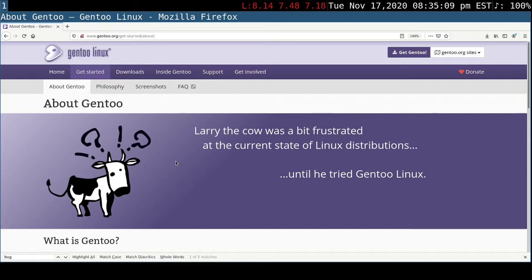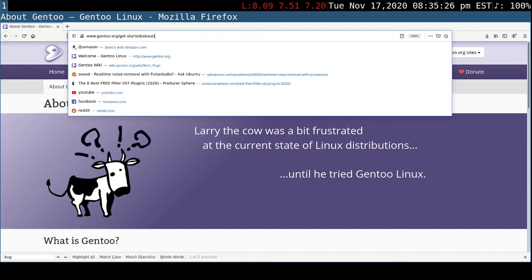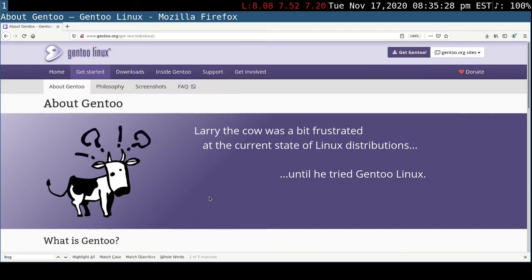And that virtual machine is a blank slate right now. I have, I think, a 40 GB hard drive on it, and that's it, and maybe 8 GB of RAM. So for anybody who wants to follow along, this should be a pretty good starting point. So gentoo.org is a great starting point. That's the main website for Gentoo.